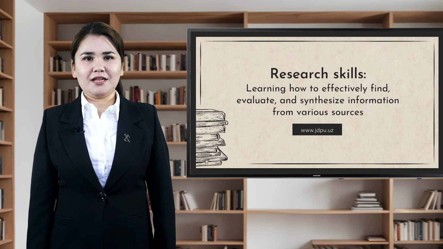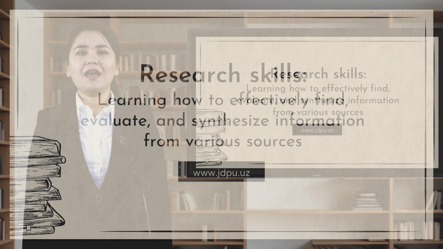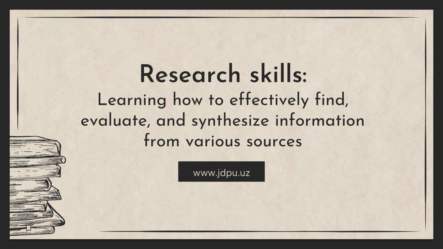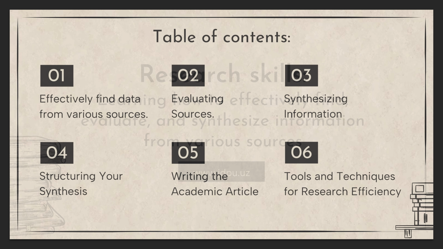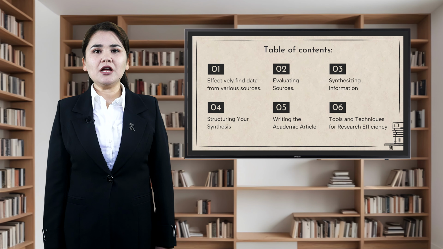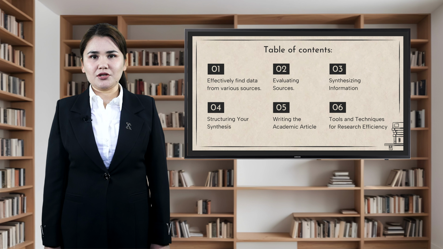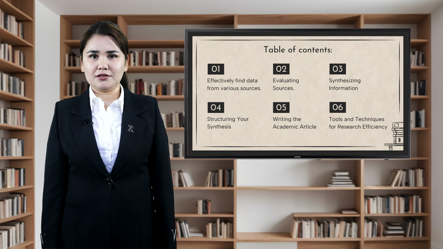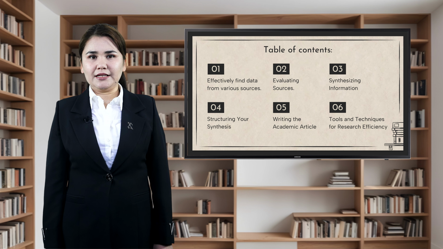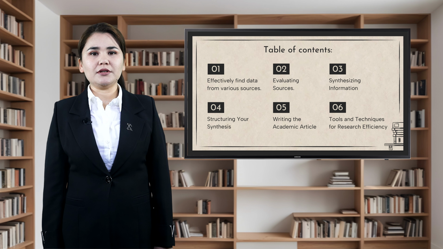The theme topic for today is research skills, learning how to effectively find, evaluate, and synthesize information from various sources. Whether you are writing an essay, preparing for a presentation, or solving problems, research is key to finding the right information. But it's not just about finding information, it's about finding the right information. Yes, the right information. Evaluating it critically and putting it together in a way that helps you make sense of the world around you.